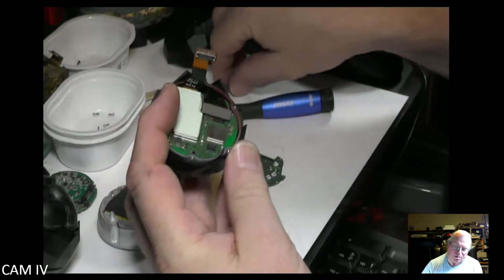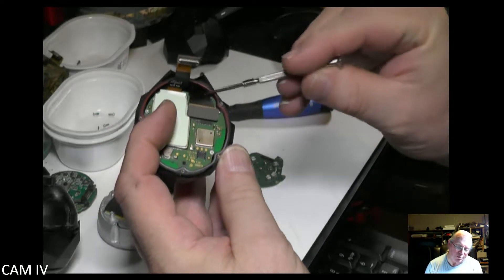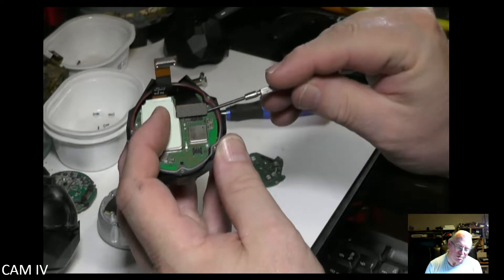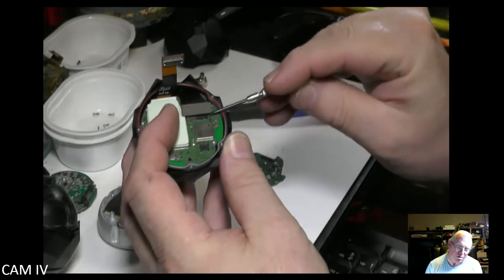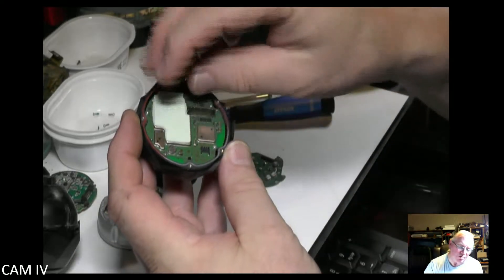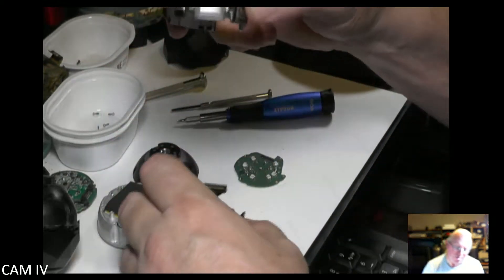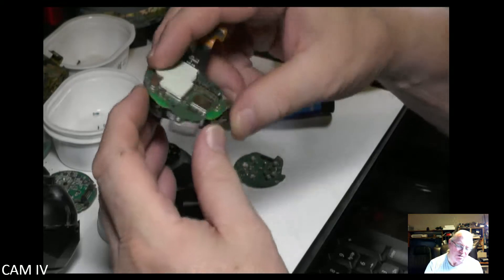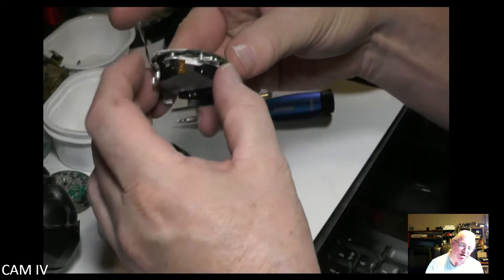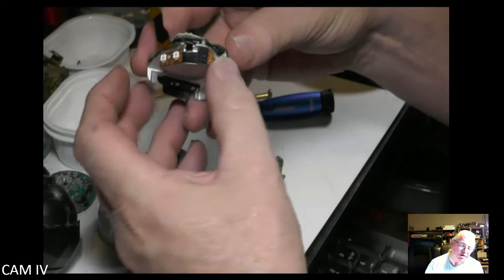Once that is done you have your camera's cable — ribbon cable coming up. You remove that the same way: a little bit of pressure underneath to lift it up out of place. With that, this board assembly drops out very neatly. It's a double-sided board, so all your parts are layered in there.